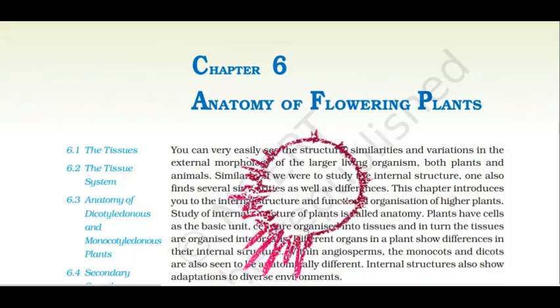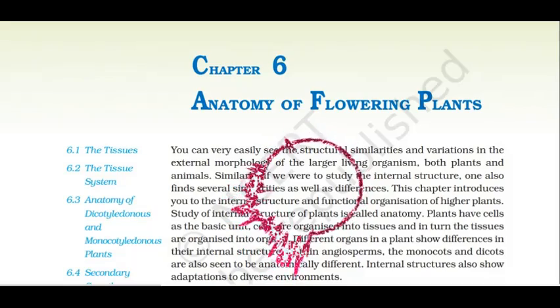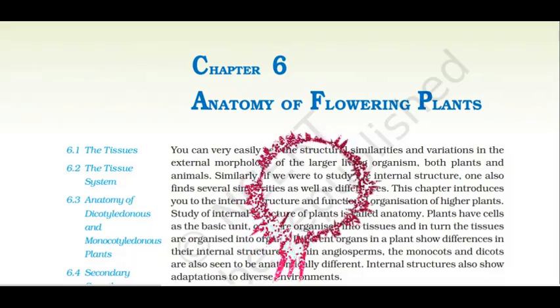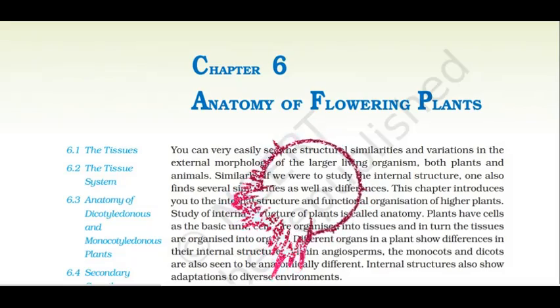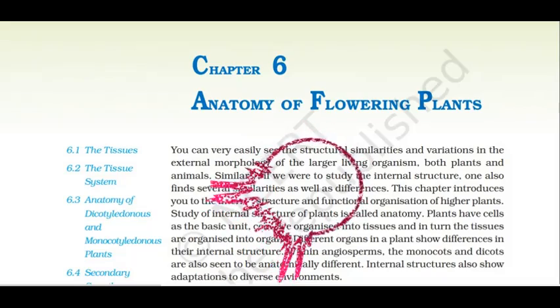Bark is a non-technical term that refers to all tissues exterior of the vascular cambium, therefore including secondary phloem. Bark refers to a number of tissue types, that is periderm and the secondary phloem. Bark that is formed early in the season is called early or soft bark. Towards the end of the season, late or hard bark is formed.